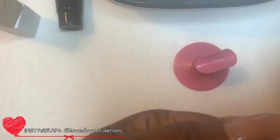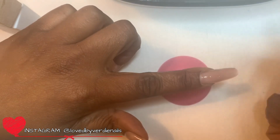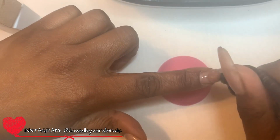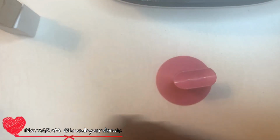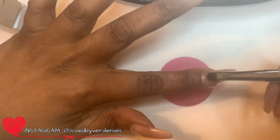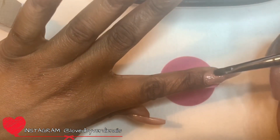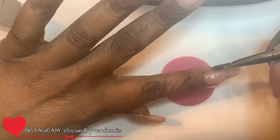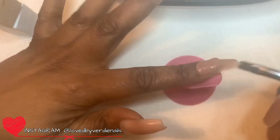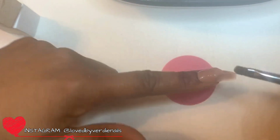So I'm using this pink nail stand that I got off AliExpress with the hopes of staying in frame. One of the main reasons I don't do my nails a lot on camera right now is just because I am recording with my phone, and I don't like to use the zoom on my phone because it doesn't make the video as clear. So my range of area when recording on my phone is not as wide based on where I place the camera. I want to make sure that you can see what I'm doing. I want to make sure that the quality of the picture is good.